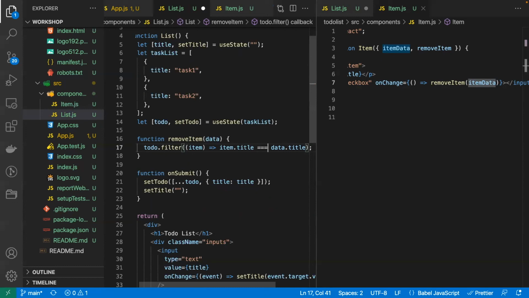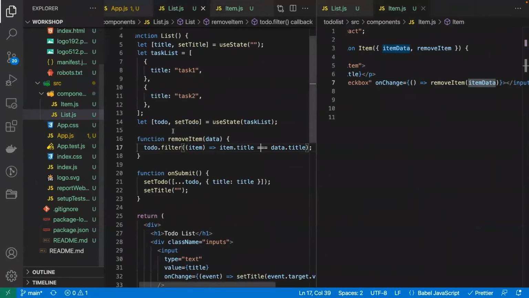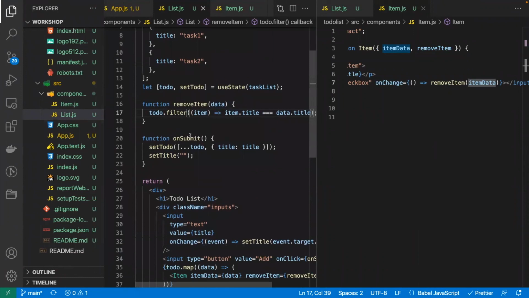So if I save this, sorry. Actually, let me just show you what happens. If I save, nothing happens. Sorry, that's because nothing should happen, right? Because todo is going to filter through here, and what this function does is it returns an array. So let's actually grab that array and save it somewhere.